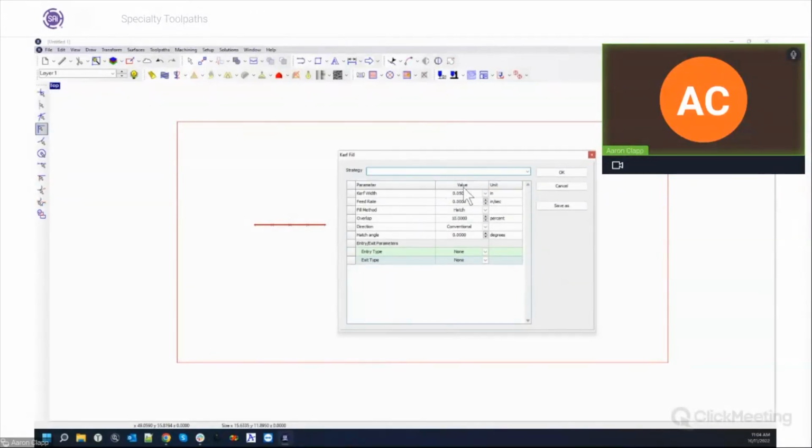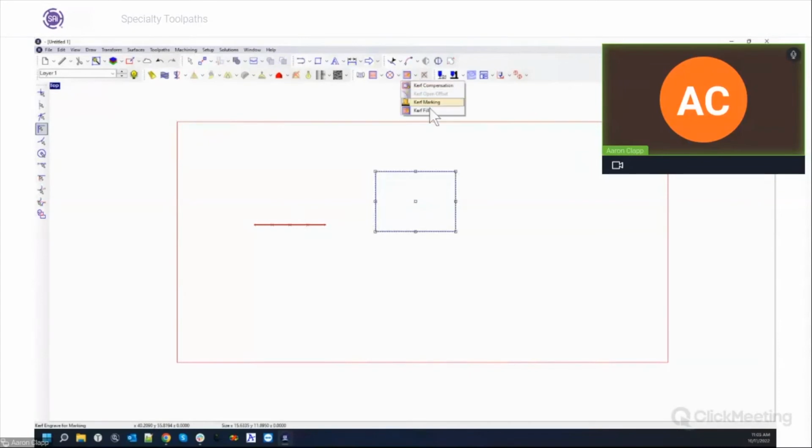And the nice thing about this is that the options have all been stripped down to the essentials of what you need. You could do it before with the island fill, but there were a lot of other settings mixed in that were more routing based, so it was very difficult to determine what was going on. Now the Kerf fill and the Kerf marking, which would be kind of like an engrave toolpath right down the middle of the line.